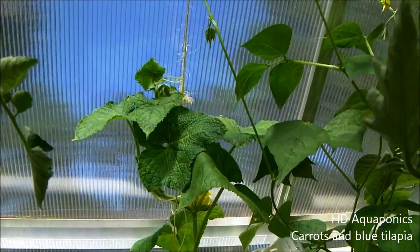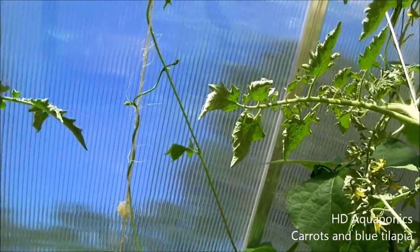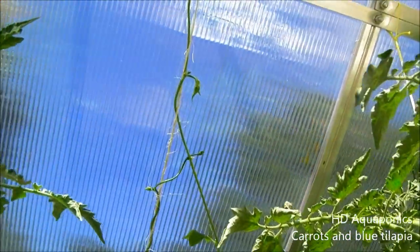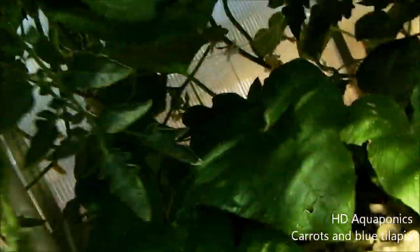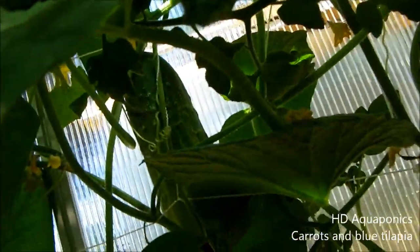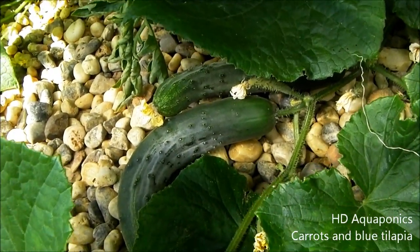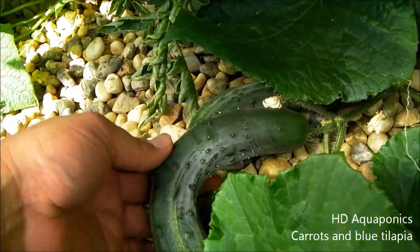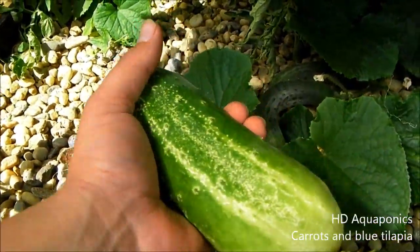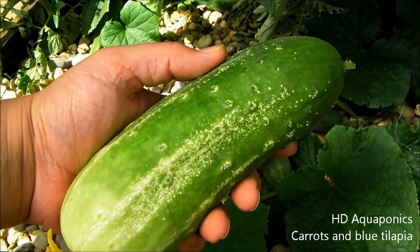I got the cucumber started growing up this line I just added. I also noticed there were a bunch of green bean vine tendrils coming off this other green bean plant, so I got those started up there too. I also wanted to show you this - there is a huge cucumber back there that I just did not see, so I'm going to go ahead and pick that. You can see the normal ones which I'll give a couple more days, but this one I just picked - look at that thing, it is huge and awesome. I guess I'll just start pickling them.